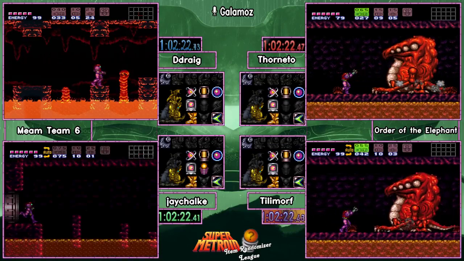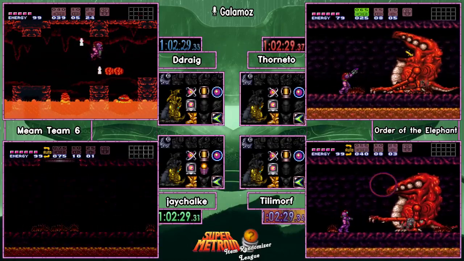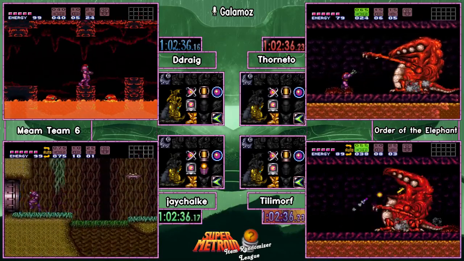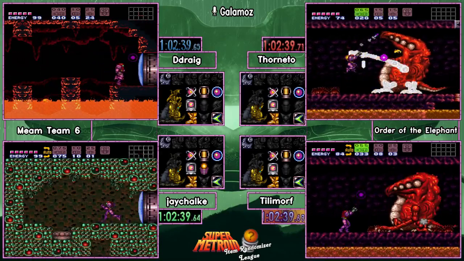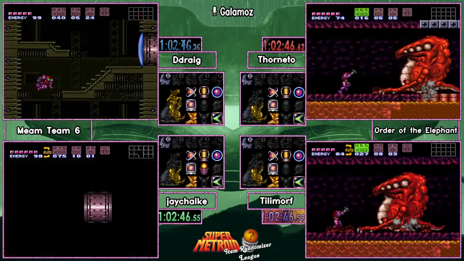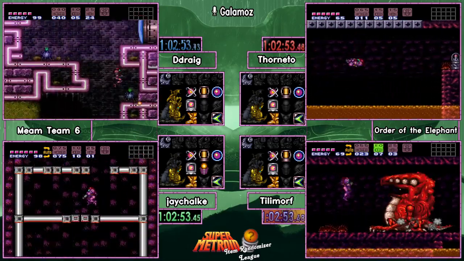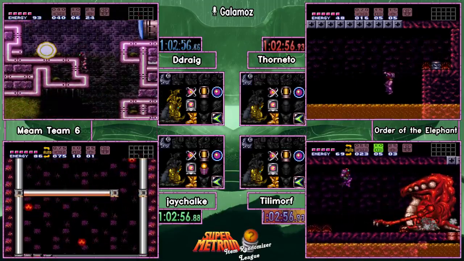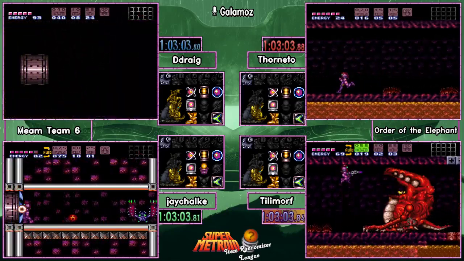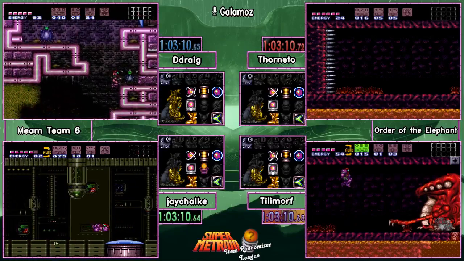I really love how Jay is using the power bomb on that glass tube, but unfortunately it doesn't break. You have double Crocs on the right side. They're both fighting Croc side by side. Crocomire being a little trolly with the hitboxes.